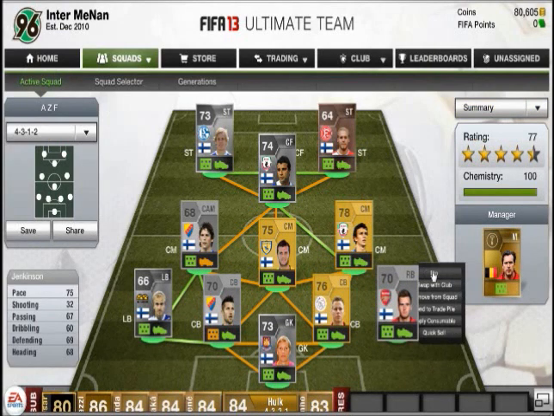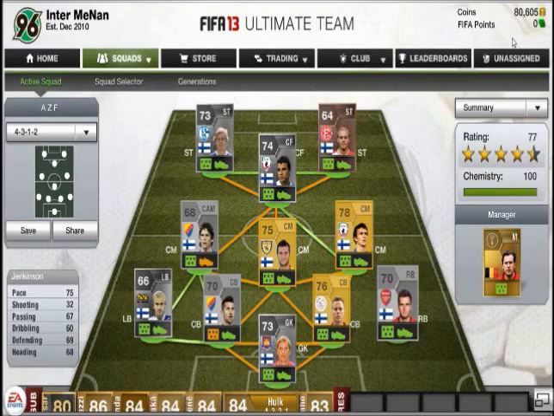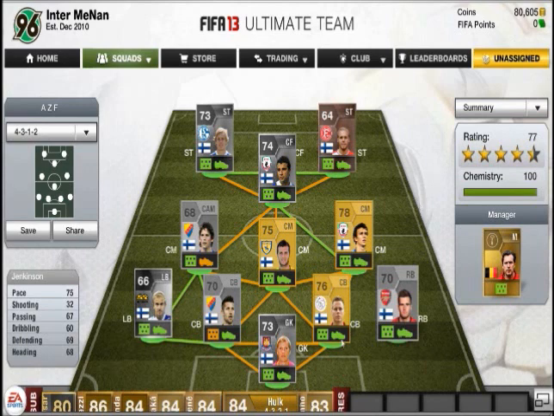At right back, we have the tank that is Carl Jenkinson from Arsenal. The upgraded version, obviously. Best right back you can get for Finland. He's an absolute solid player. That 75 pace is decent. He feels a bit faster in game. Overall, he is a quality player. I've really enjoyed using him. Only 1,000 coins, which was an absolute bargain. The cheapest one after that was, I think, 2.5.